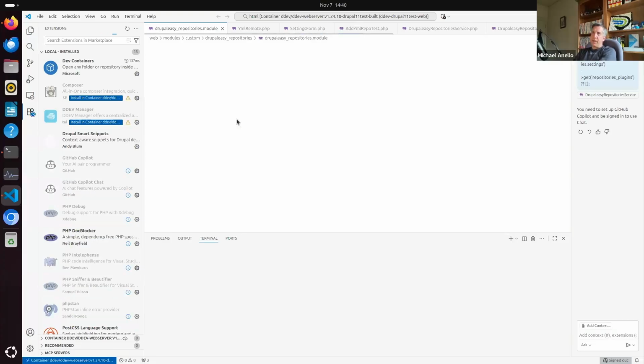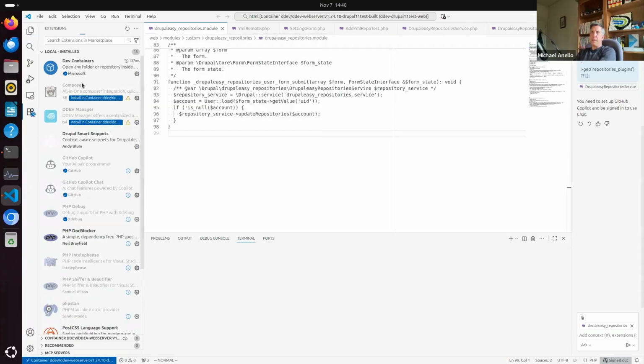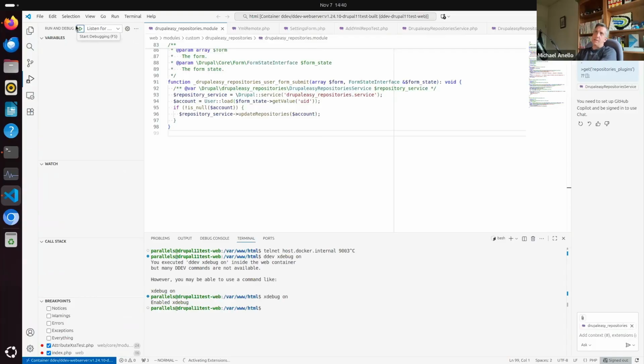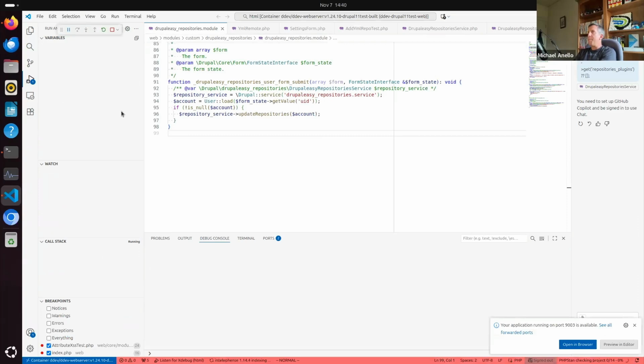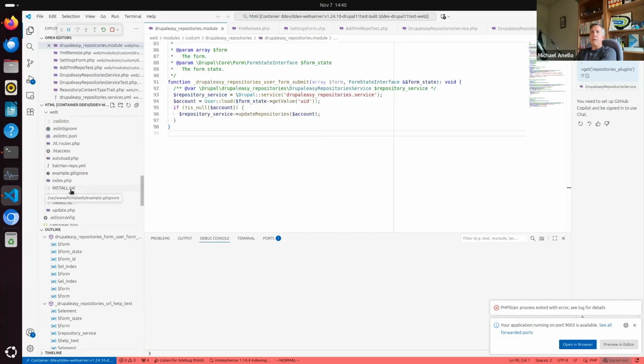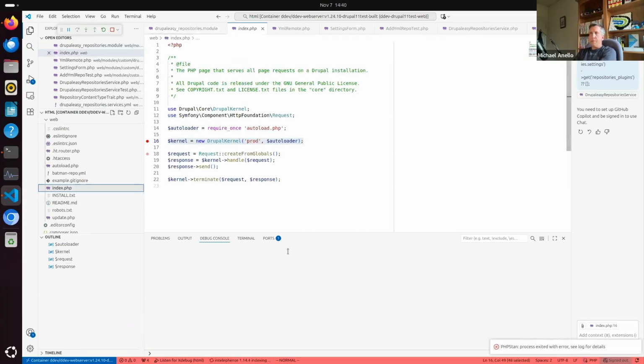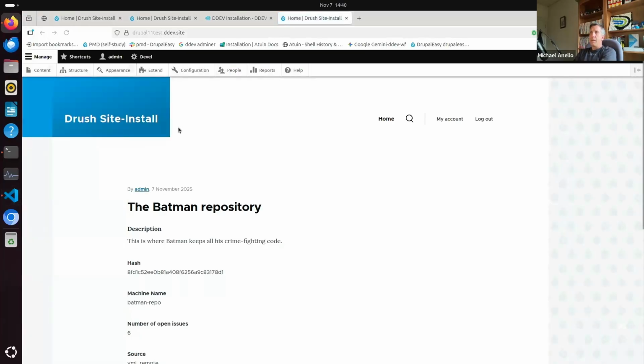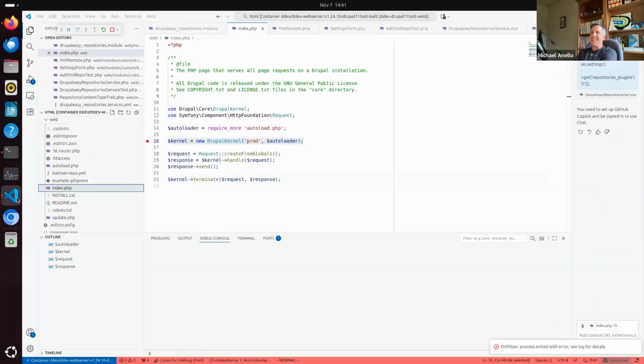Go back to the Xdebug panel now on the left. And listen, hit the listen. And make sure you still have your breakpoint on index.php. Okay. Load the page. All right, it doesn't work this way yet. That's so bizarre. Well, I might be able to check and see if it works this way.